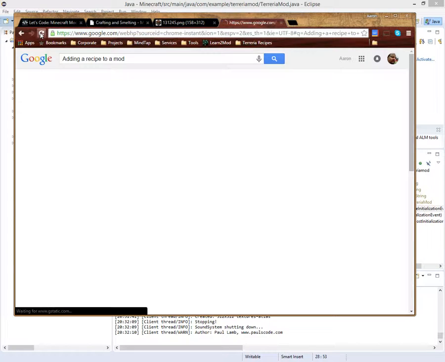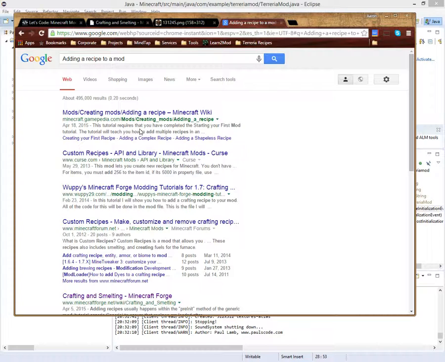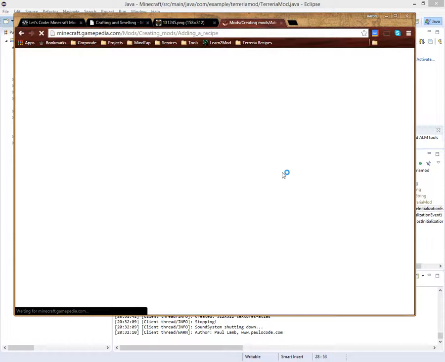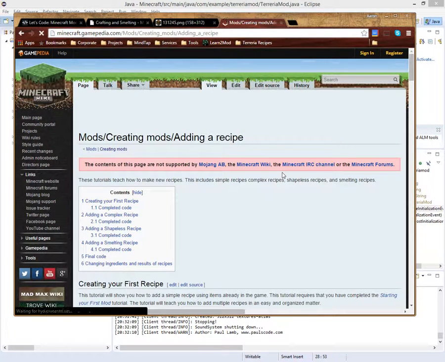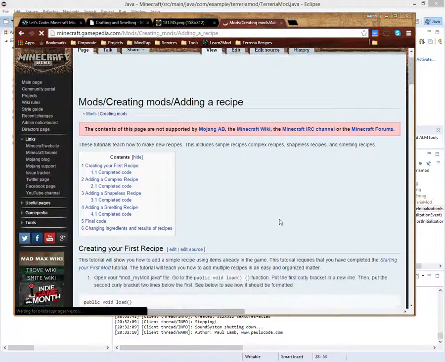Again, my Chrome doesn't want to search the first time. It's strange. It's creating mods, adding a recipe, custom recipes. That's from Curse. I don't want that. Let's go to this one instead. Let's see if Google knows best.